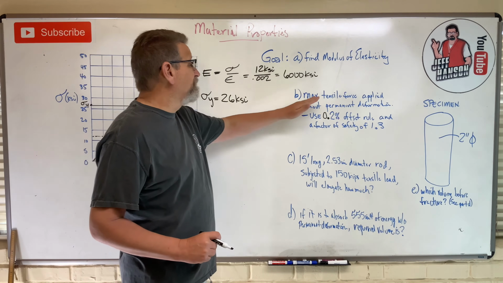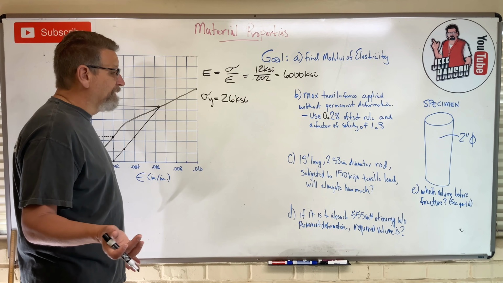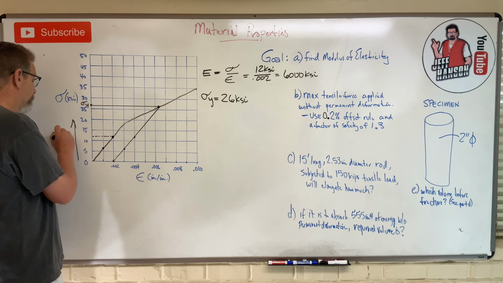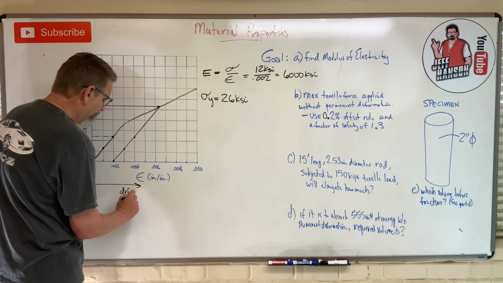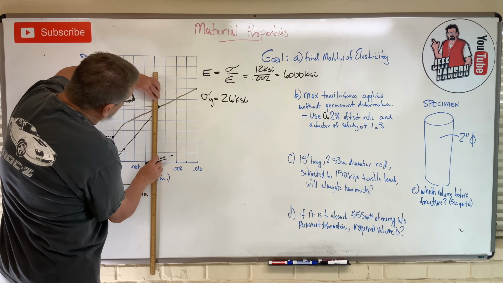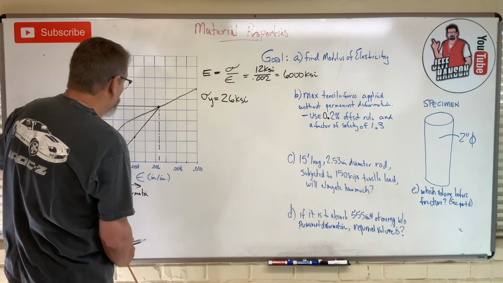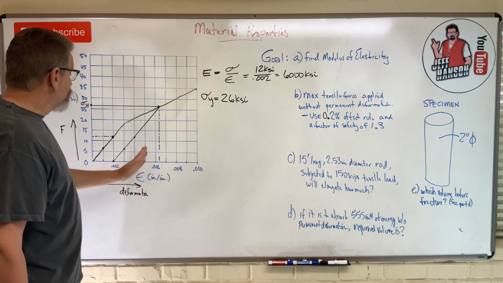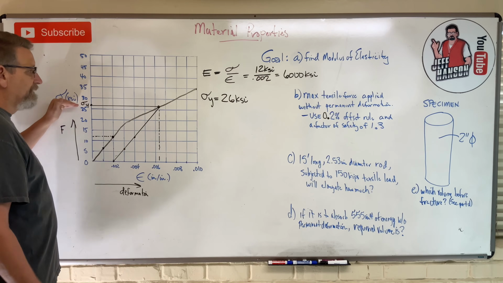Now it says find the maximum tensile force applied without permanent deformation. Okay, what would be permanent deformation? Now remember, what I'm doing is I'm applying force this way here, right? And this way here, what I'm getting from that is deformation. Okay? And at this point right here, according to my yield stress, yield means that's the point at which I'm starting to get permanent deformation, okay? So I want to stay below that if I'm not to be permanently deformed. So how do I know what the force is to get to sigma y? Well, what is sigma y?